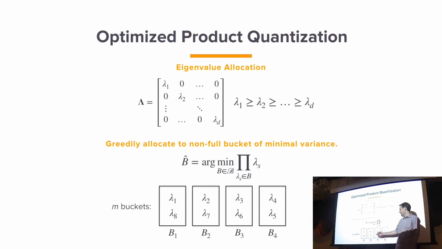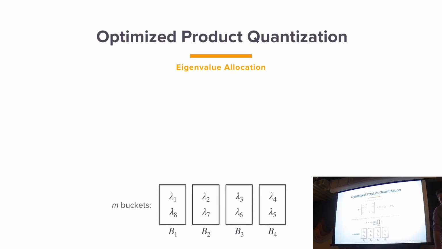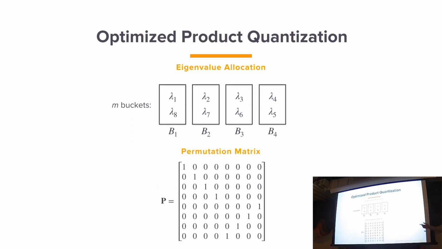And if you think about the fact that this guy's always bigger, it makes sense. So at the end of this, each bucket has roughly equal variance, almost equal variance. That gives them the guarantees they need. I take this result, and I encode it into a permutation matrix that I can then multiply the data by to spread that variance out exactly where I want. Make sense? Yeah, it's nice.